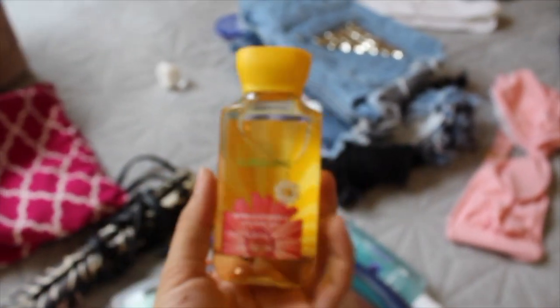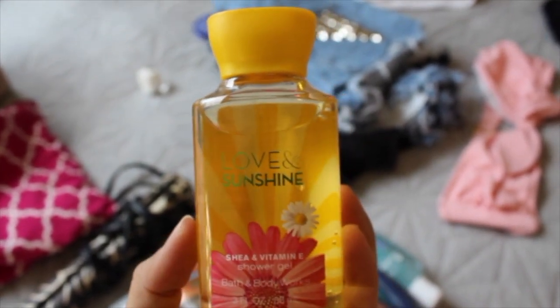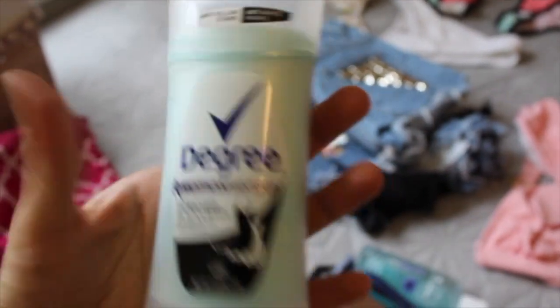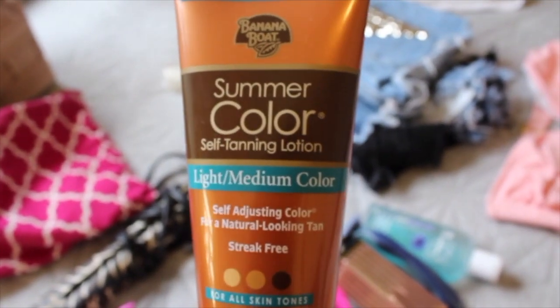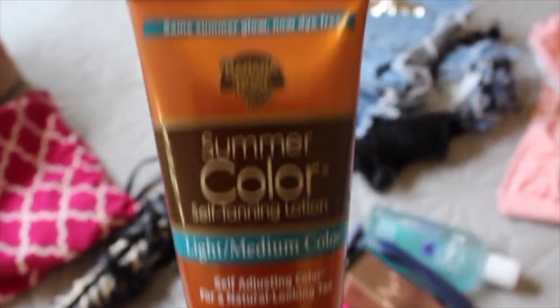And then I'm also going to be taking some body wash, which is from Bath & Body Works. This is a Love & Shine shower gel. I'm going to be taking my Degree deodorant. And then I'm also going to be taking this Banana Boat Summer Color self-tanning lotion in the color light medium. I've actually never self-tanned, and I'm a little scared for that because I don't want to end up looking orange, but we're gonna do it.